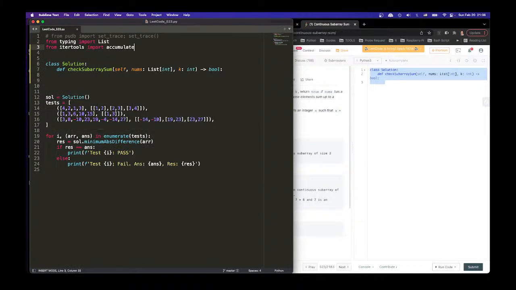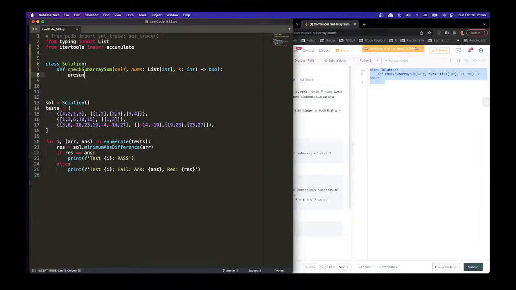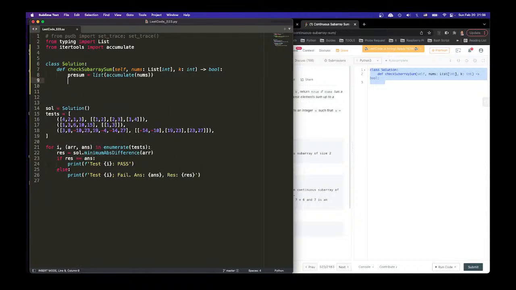So accumulate. We'll have a pre-sum equals a list of accumulate nums, right? So we can go from back to front. Okay. Yeah, let's go from back to front.